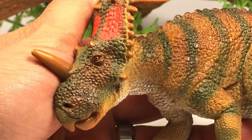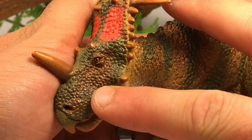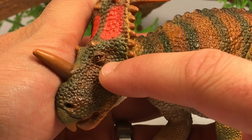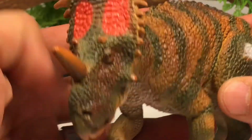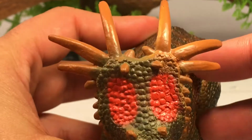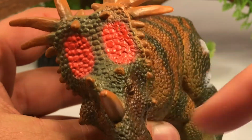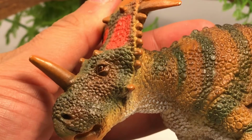So let's take a look at some of the finer details on this figure. Starting with the head, you can see a lot of nice scalation along this gorgeous head sculpt. The eyes are painted brown with a black pupil, and they look really nice. The fenestra, or the openings on the frill, are painted a bright red color, and the horns on the frill are painted a lighter brown along with the knobs along the sides of the frill, and the nose horn is also painted in that brown color.